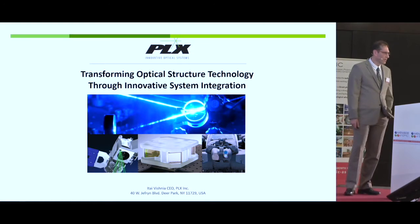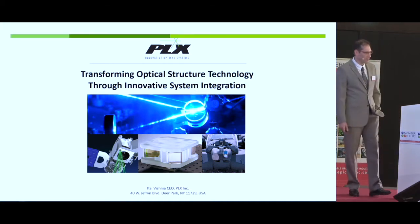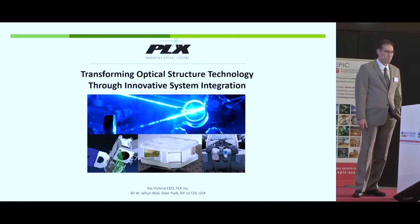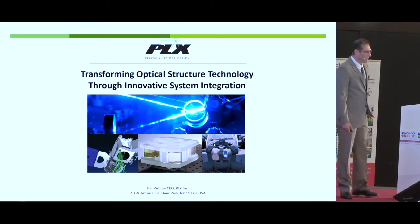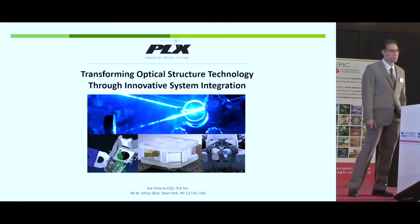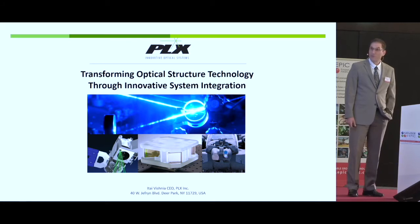PLX had started as a fabrication of essentially conventional optics. In the early 70s, PLX developed a method to manufacture domes. At the time, MRF was not in existence, so that would have been taking anywhere between 3 months to 12 months. That machine, we called the scooping machine. Today, I think you can practically scoop some ice cream with it. MRF is doing a great job.